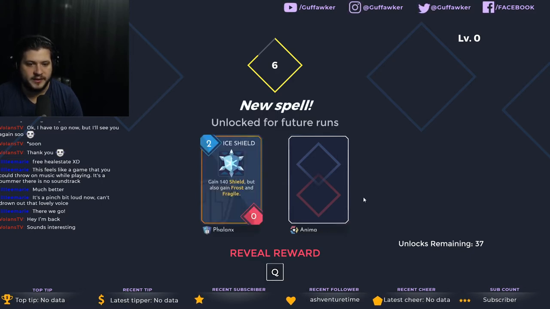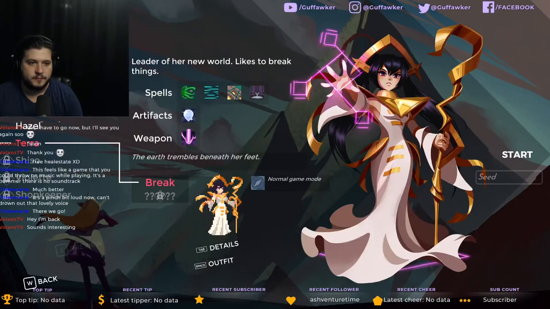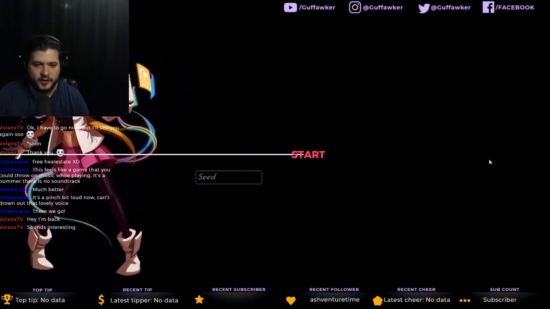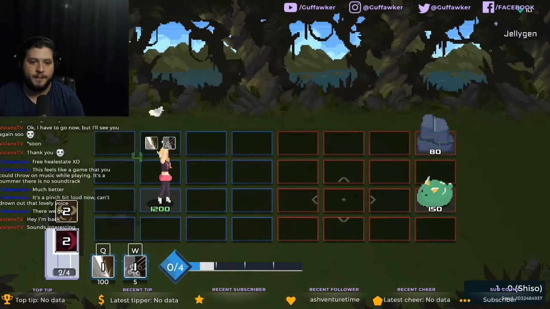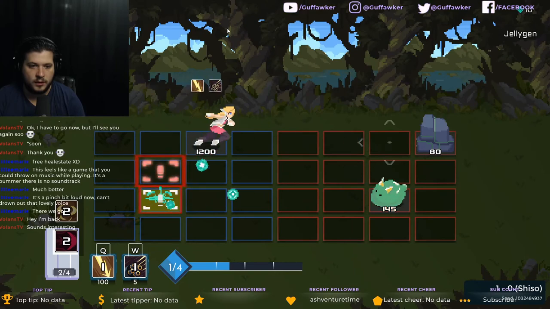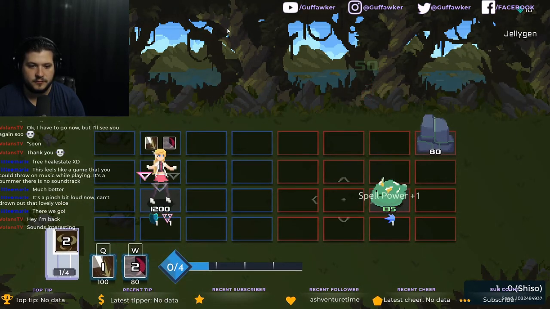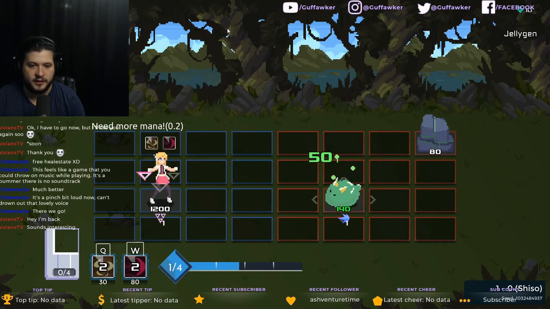Reveal our rewards. Gain 140 shield, but also gain frost and fragile. Apply frost to all enemies once per second. Let's go back to Chrono. Our runs on Chrono were super good, so that's our plan. We're going to Chrono it up. All right. Boom. Blast. Oh, we just barely missed our lightning bolt there.